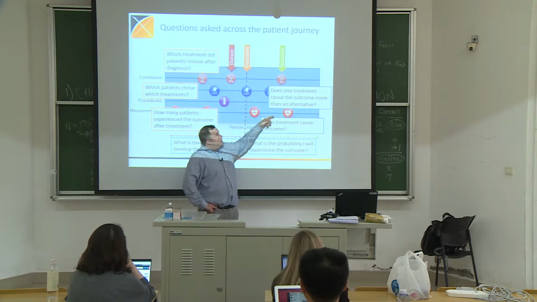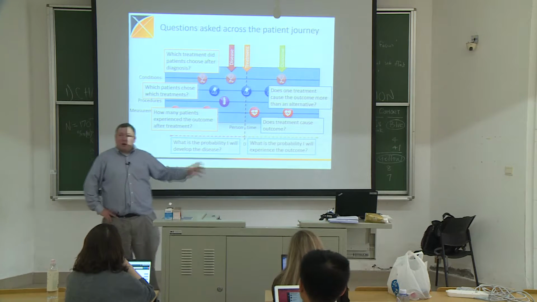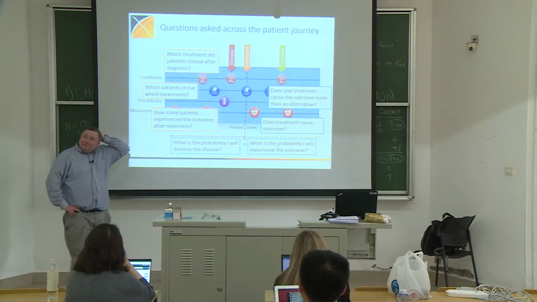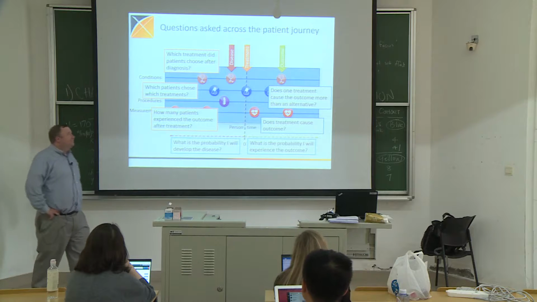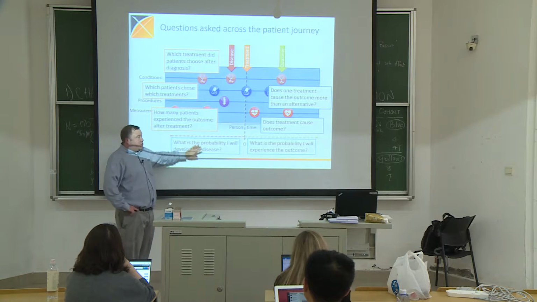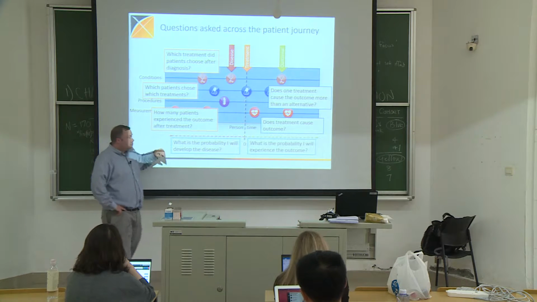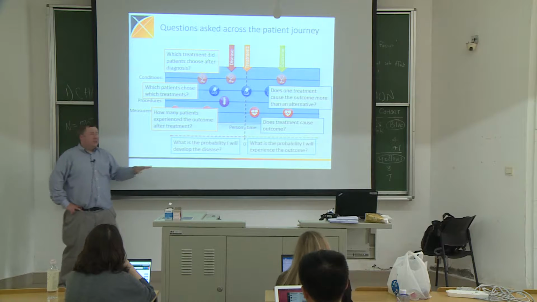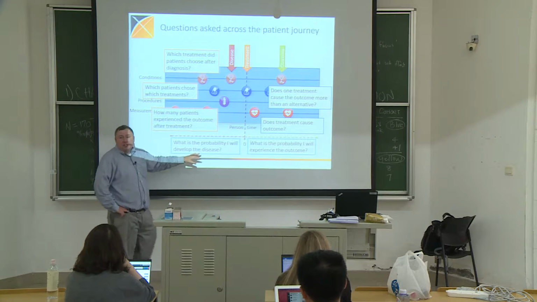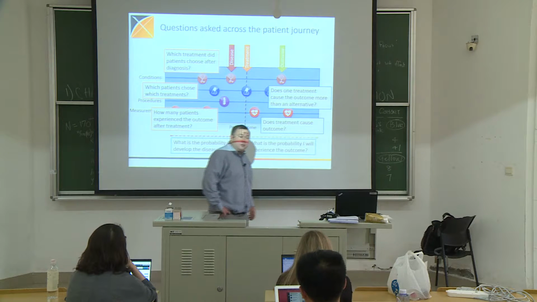And then the third set of questions, you can have questions like, did this treatment cause an outcome? Or did one treatment cause an outcome more than some alternative treatment? So what types of questions are those? Estimation. Okay, good. So you have characterization questions, prediction questions, and estimation questions. What we're going to focus on is think about some of these prediction questions and what makes for good prediction questions that could be impactful in healthcare.